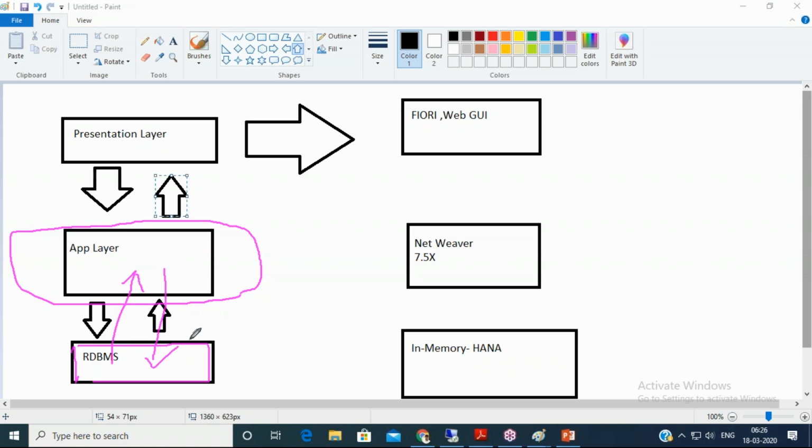But in S4 HANA, right now, if I use the word S4 HANA, it is too early, in the HANA system the process is completely different. Again, the data will be stored in this system. This is a fully RAM-based system, in memory. Whatever earlier demerits were there, these are the advantages here. Earlier parallel processing was not there, here it is available. Earlier you had multiple tables from a transaction point of view, here it is not required. There is no use of index tables, aggregate and totals tables, but functions are available.